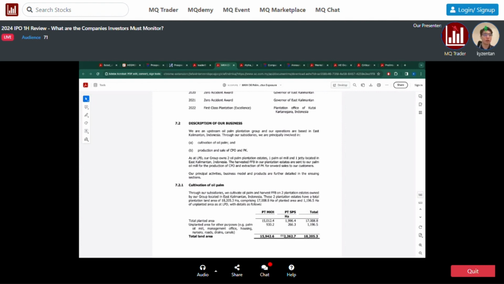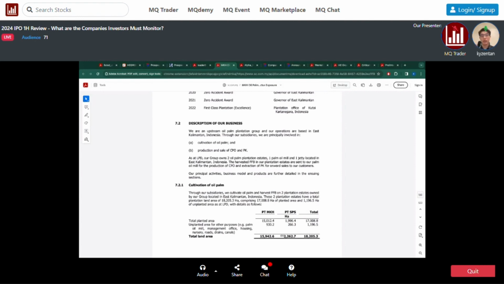Basically when the CPO price increases, then they are doing better. And also this year, the El Nino effect is coming. So the production of palm oil and a lot of, I wouldn't say crops, I forget the proper term for it, a lot of plantation companies might be impacted in terms of production. Now, this is the interesting part. The revenue is derived from sales volume times the selling price.